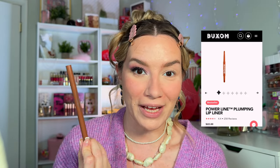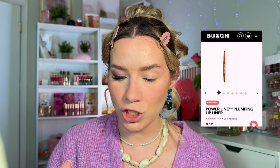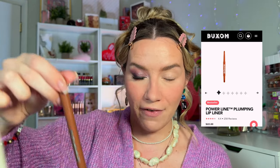Spencer was using Ardell lashes, so I'm going for an Ardell as well — my favorite style, number 424. I'm cutting it in half and applying half a lash on the outer part of my eye, even though the lashes already look so good. We also have to get rid of the bake now — it doesn't look bad at all, actually looks beautiful, but it's just powder sitting on your face. The lash is looking amazing. Now let's do the lips. Spencer used one of my favorite lip liners ever: Buxom in the shade High Def Honey.